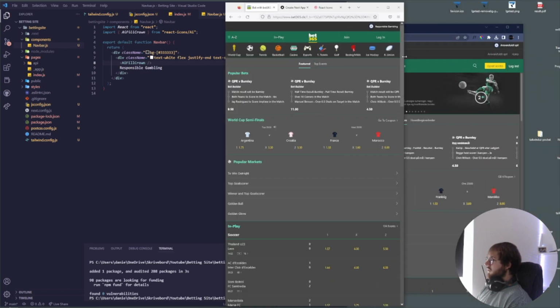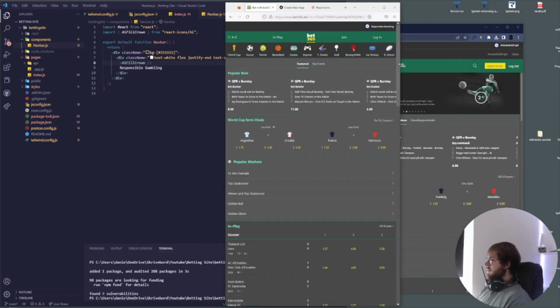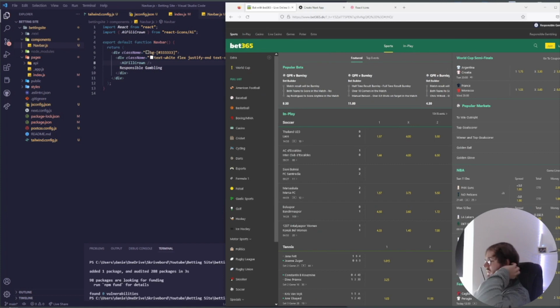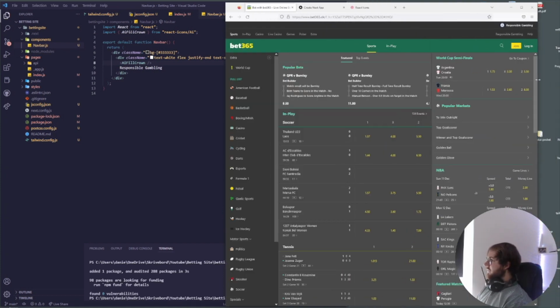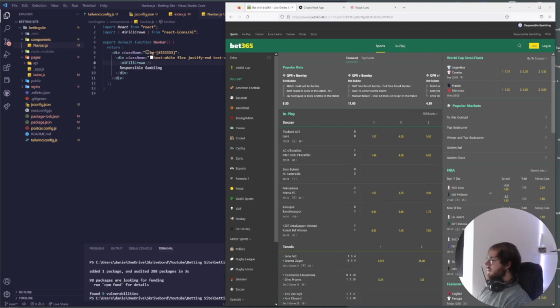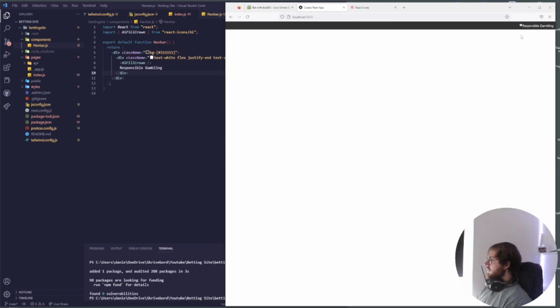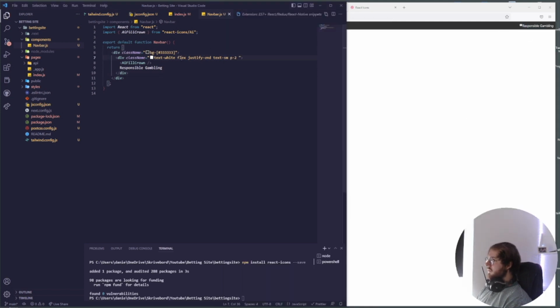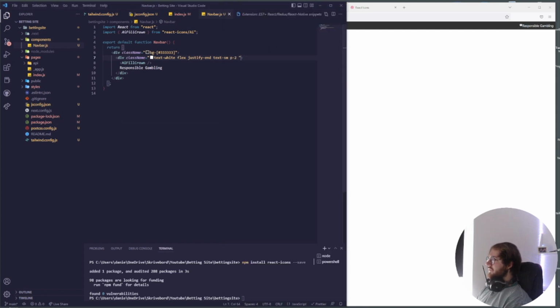Something completely different comes up. I think first of all we're going to be focused on creating the layout for the big page, and then afterwards we can create the layout for the mobile site. So this is for this one. We have a pretty nice looking thing up here.